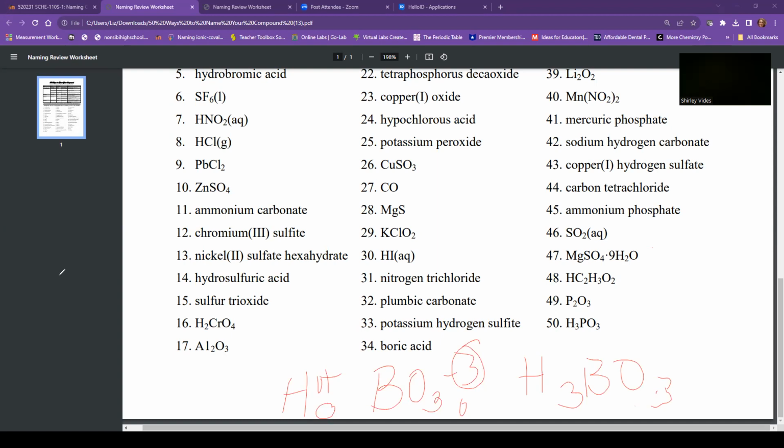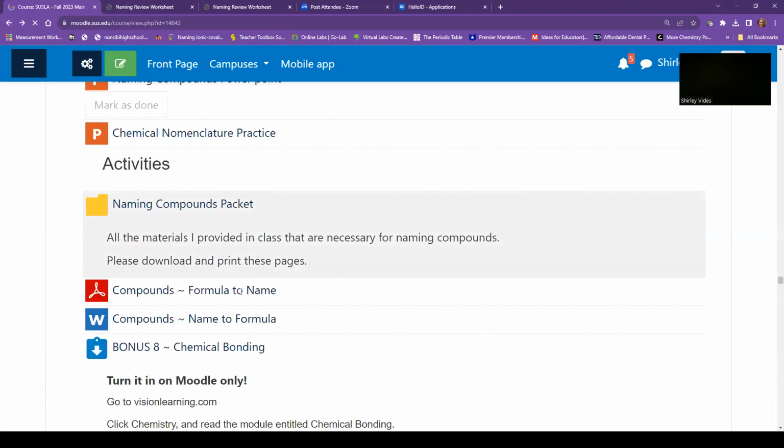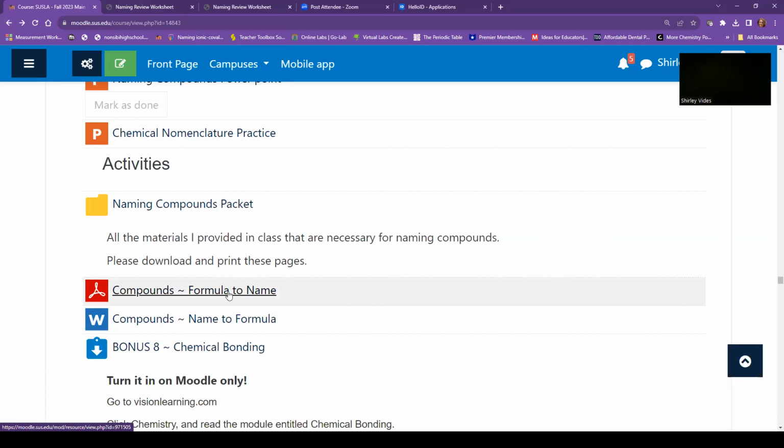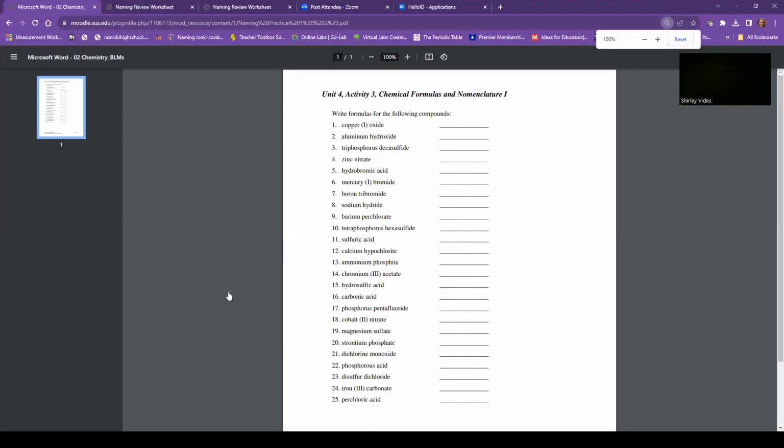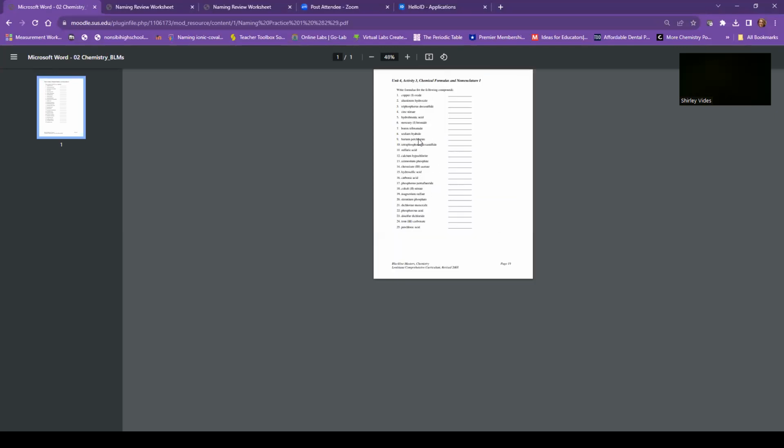All right, so now we have been doing these, and yes, a lot of people need more practice, and I know that. So we are going to do that. There are some extra sheets right here. And I think I've got them backwards. It says formula to name and name to formula. I think this is the opposite. Yeah, this is name to formula. Okay, so name to formula. I don't know why I just did, but I do have them backwards. Okay, so, ooh, come here, you. Why do you get smaller? I made you bigger, not smaller.